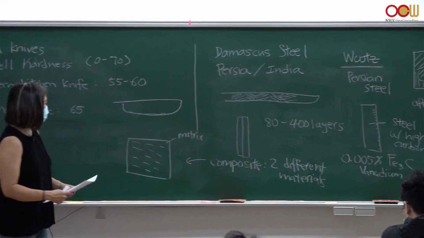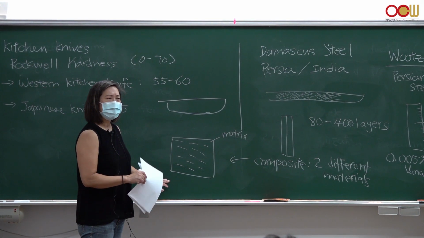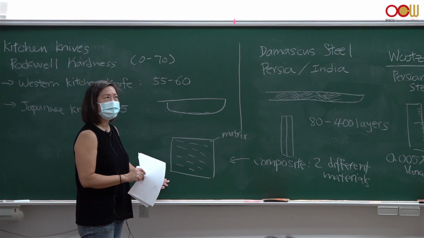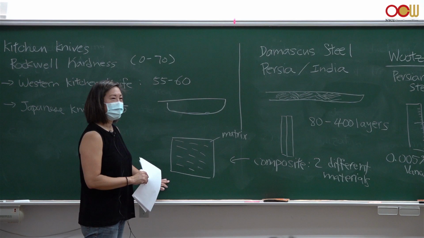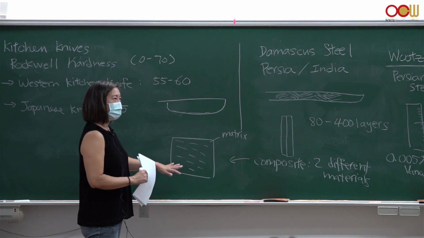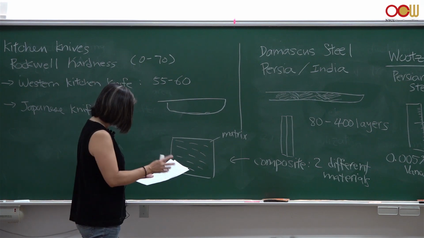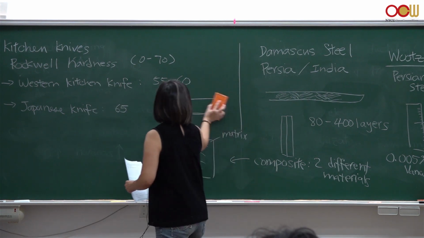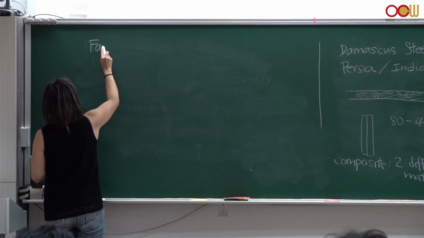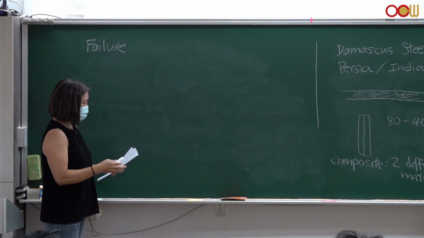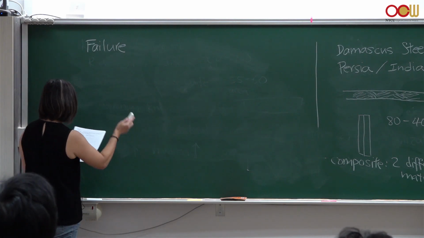And a composite is also the same thing that we talked about when we were talking about thermal formable ceramics, right? The boron nitride and boron oxide that can be formed, shaped under pressure. That's also a composite. Now I want to move on to the next topic, and that's failure. Okay, so when things fail, they break, basically.